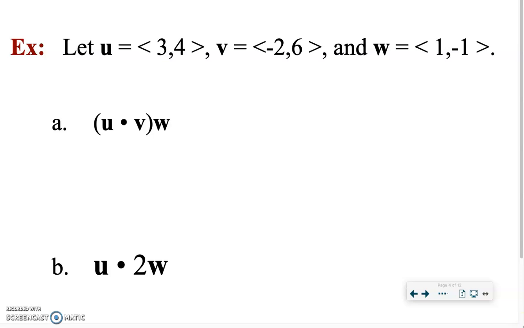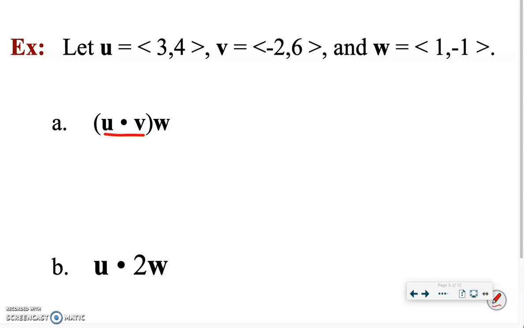We want to let vector U be, in component form, 3, 4, V is -2, 6, W is 1, -1. So what we want to do is find U dot V and then times W. Now remind me, please, when I find U dot V, isn't that going to be a real number? We're not going to get another vector. We're going to get a number. So if I have a number, let's just make it up here, if I had the number 5, isn't 5 now a scalar to vector W? That's how that's going to work, right?